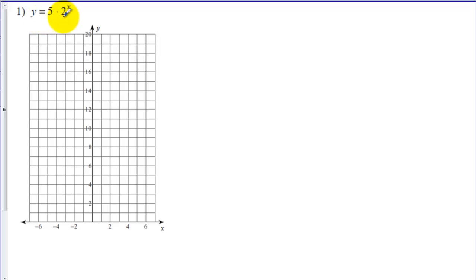In our first example here, we have an exponential, because this is our b, exponential growth. So a is 5 and b is 2. Now there are no translations. There's nothing added or subtracted to the x and nothing added or subtracted to the end. So we know our horizontal asymptote is the x-axis, so you could sketch a dashed line there. We can plot our initial point, our y-intercept. That's going to be at 0, 5. And since this is growth, we know that we are going to approach the asymptote on the left side and we'll be increasing over here.